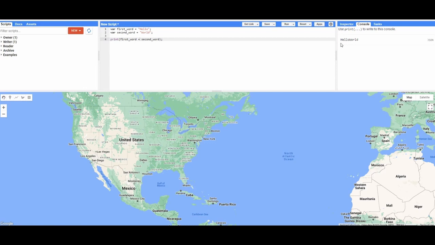So if we want to put a space in there, we've got a couple options. One is we can just put a space right here after hello and hit the run. And now we've got the space in there. The other way to do it would be to put a space in quotes down here in the print, but we're not going to worry about that. What you should be understanding is how do we put those inputs in. Okay, so that gives you at least a general idea how to create variables and how to print those variables.